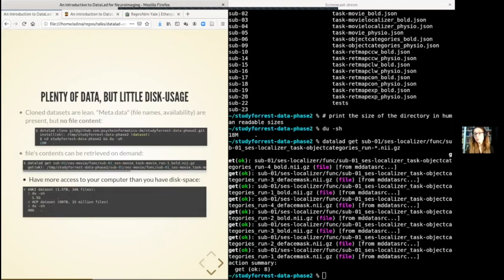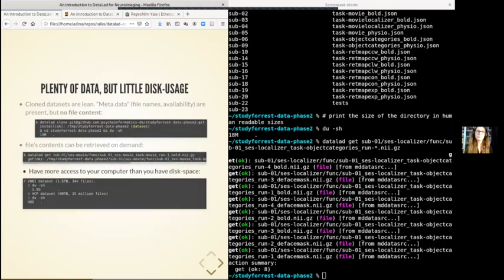If you clone it without retrieving any data, it is only 1.5 gigabytes of space that you need to use while still having access to the data. And if you do this for the Human Connectome Project dataset, it's quite large with almost 50 gigabytes, but that's nothing compared to the 80 terabytes that this dataset actually weighs.